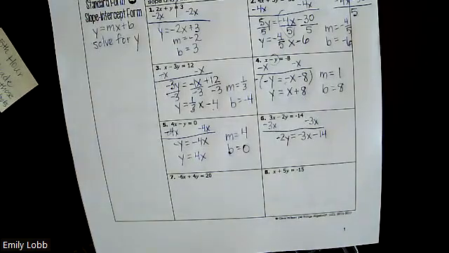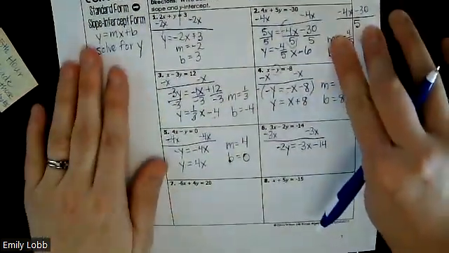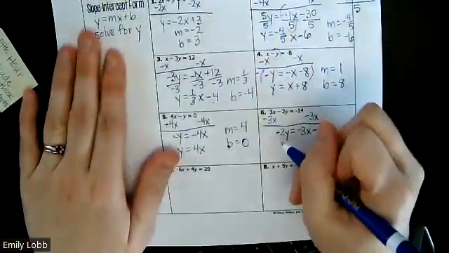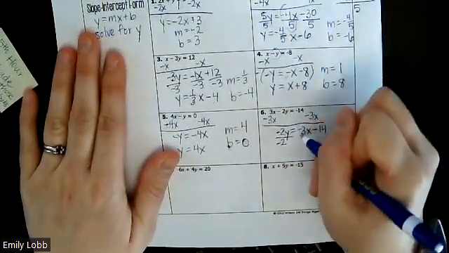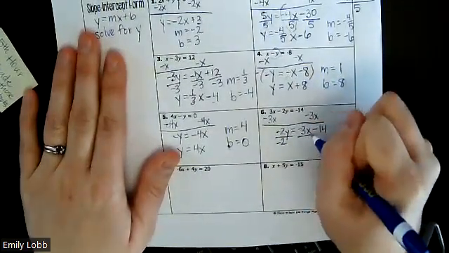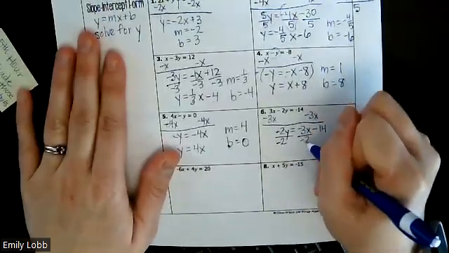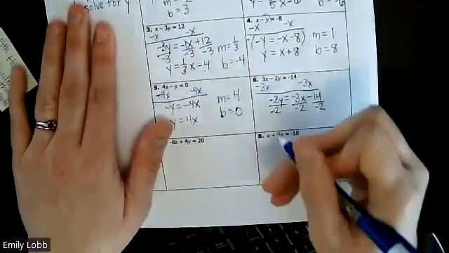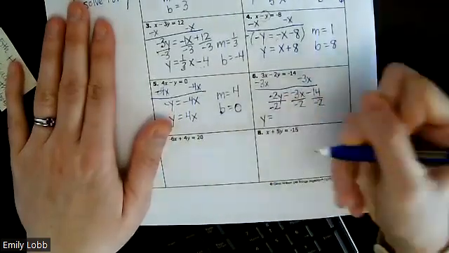So now we have to remember what we did up here, maybe with number 2. We divided by the coefficient, all the terms. So we divided this by the coefficient, which is negative 2. And if we are dividing the left side by negative 2, everything on the right has to be divided by negative 2. So now we have 1y, which is y. That's what we wanted.